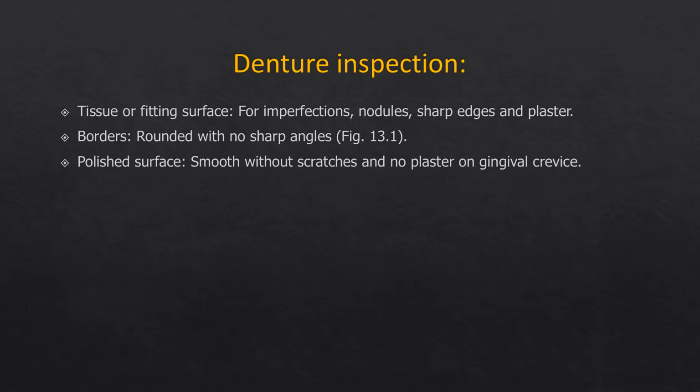So next, coming to the denture inspection. After the denture acrylization and deflasking, you remove the dentures, and you trim, polish, and finish the dentures in the laboratory, prior to receiving them in the clinic. And at this step, you first check the fitting surfaces, or the tissue surface, of the denture for any imperfections, such as cracks, fissures, nodules, or any sharp edges that may damage the patient's soft tissue and cause pain and discomfort.